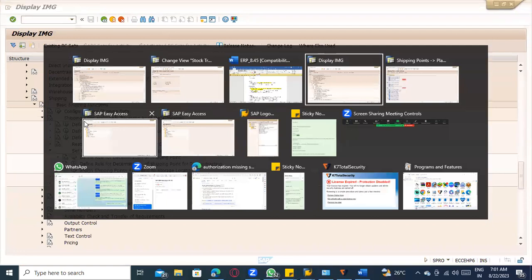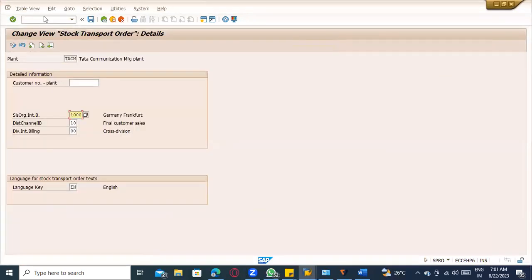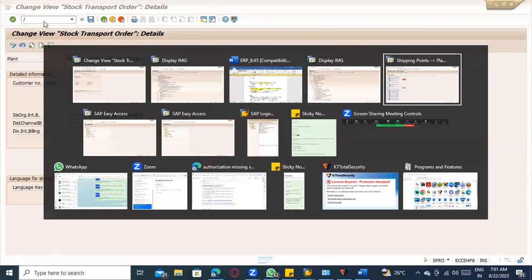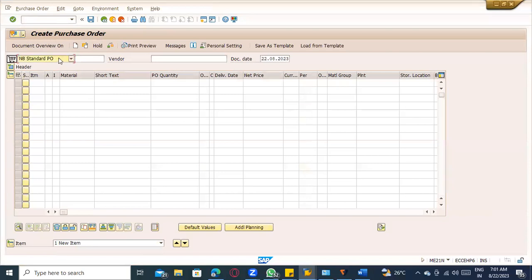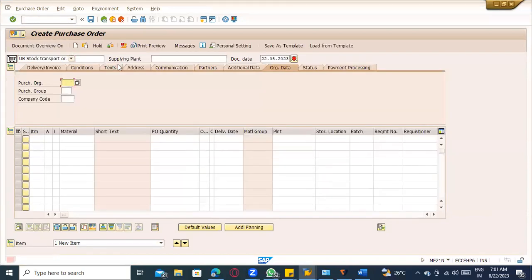So now the PO was created. Now where is the PO number? It just went outside. Okay, I'll just create it again. I'll go to ME21 and enter the document type UB, and the supplying plant and purchasing organization and all these things I am just entering here.